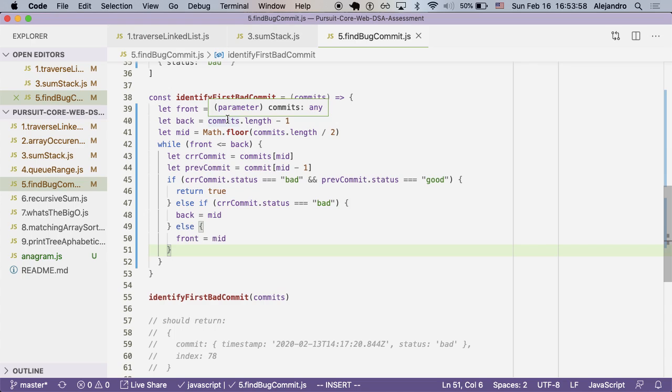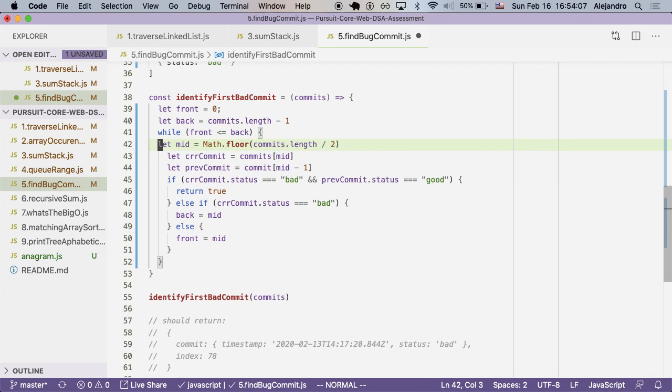Neil says: move the mid calculation to the while loop. Yes, we're gonna need to move this one into the while loop. But then we also need to work on a more general case rather than doing commit.length divided by 2, right?